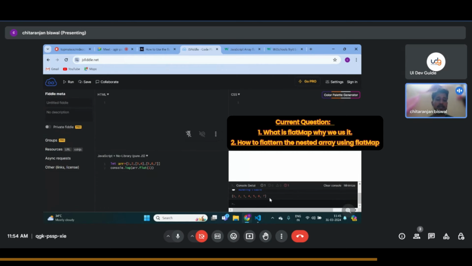We can manipulate it as well. So can you do one thing? After seven, just create another array inside that array itself. No, no, not there. Inside seven. After seven, create another array. Yep. Create another array 8, 9.